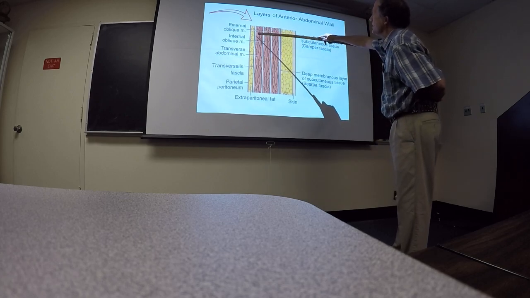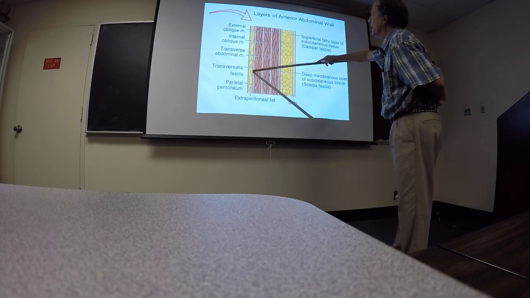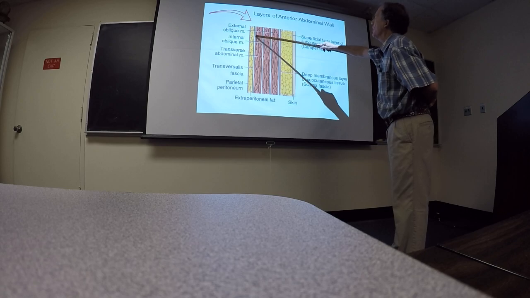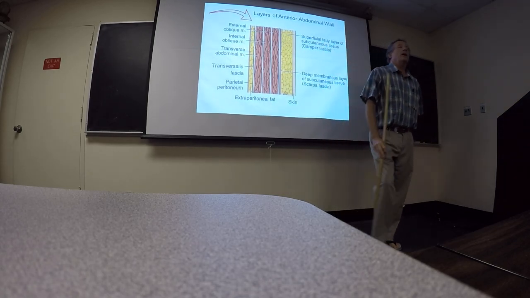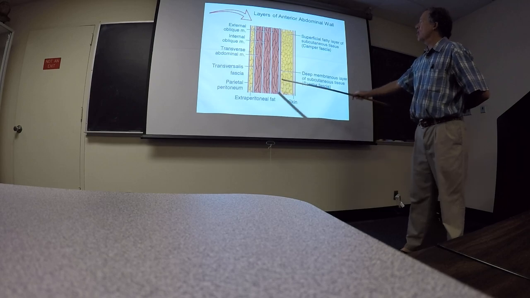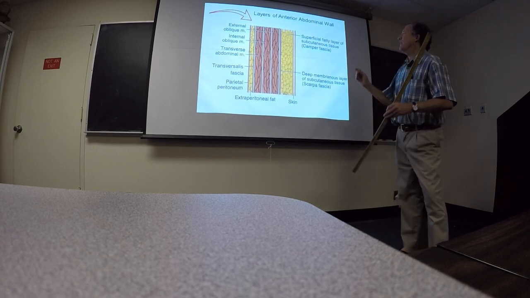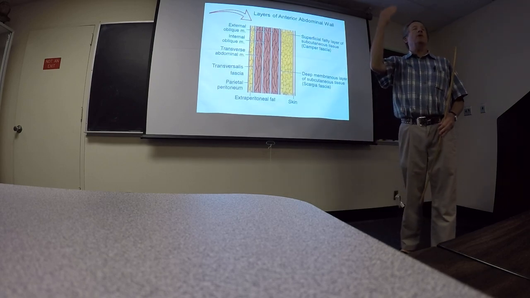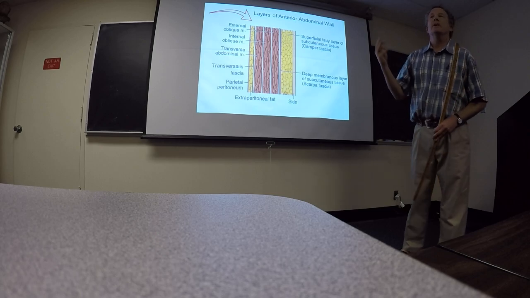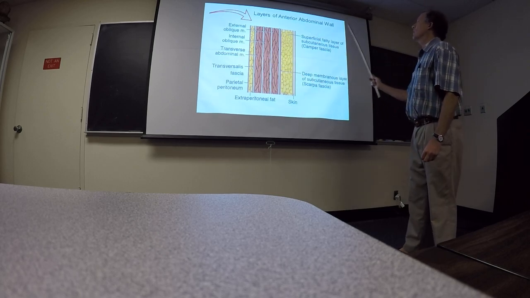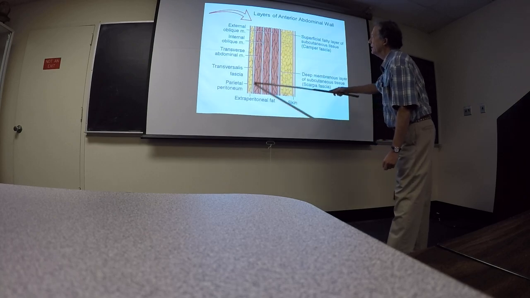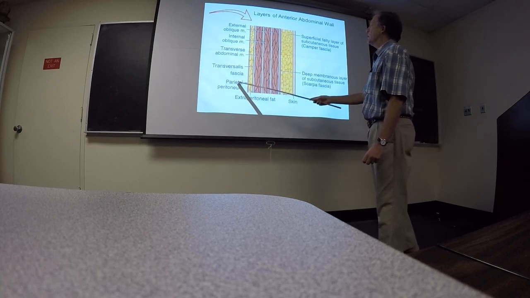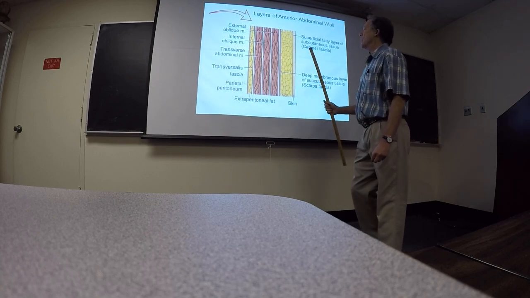Deep to these is a little layer, here shown in black, which is known as the transversalis fascia. And again, sort of like Scarpa's fascia, it's not a big thick thing, it's fairly thin, but looks sort of like gauze. But it's very important, and we'll talk about it a little later. More fat, and then you get to something called the peritoneum, the parietal peritoneum.